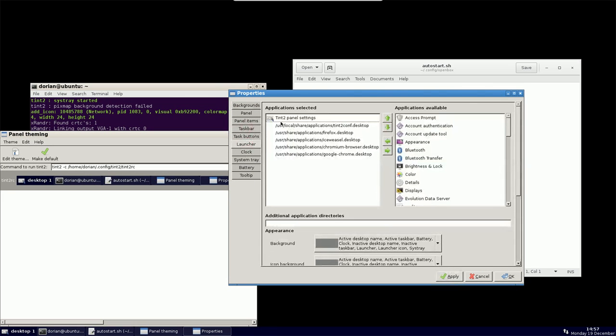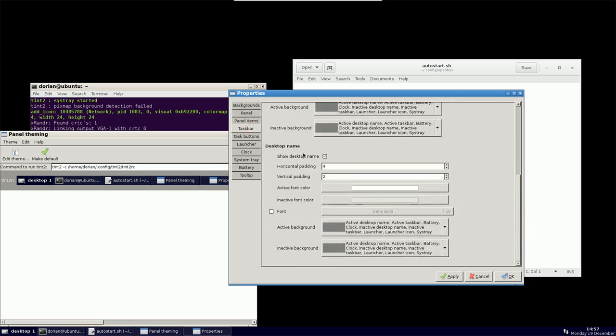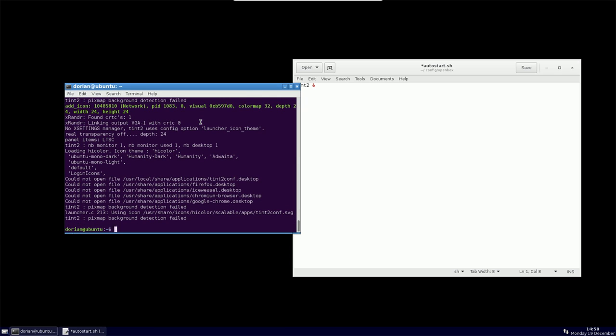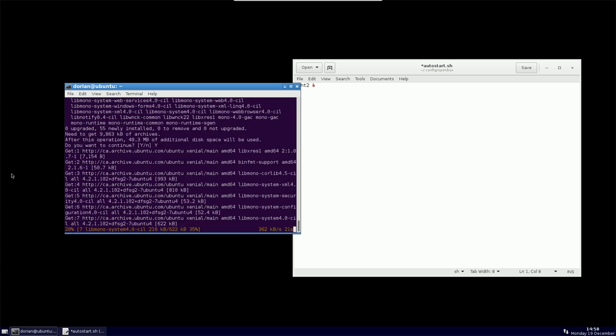For me, I don't like having this here, but what are you going to do? I also don't like show desktop name. You can see down here it says desktop 1. Well, I only have one, so I'm going to get rid of that. Hit OK, close that. Now, we want tint2 to start up with the OS. So tint2 ampersand. What else do we want? A dock. So let's install docky. Yes. This is going to give us a nice dock here to launch our applications from.